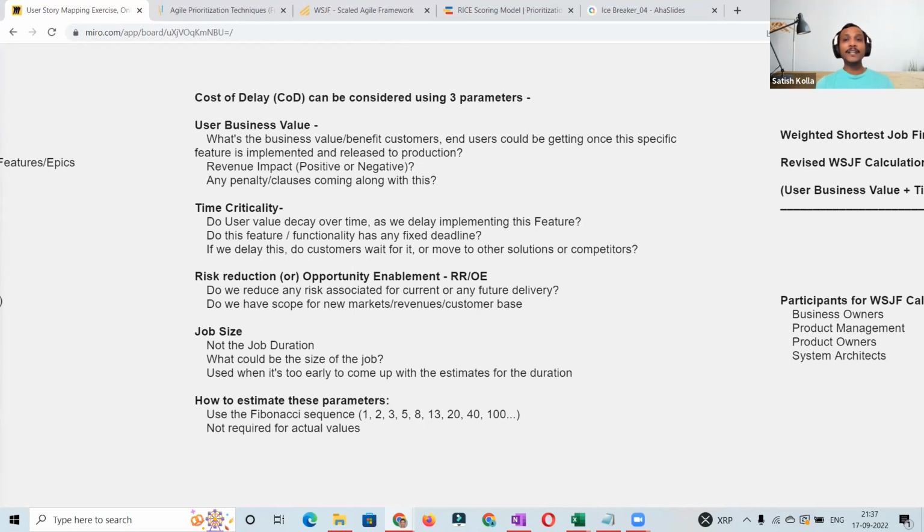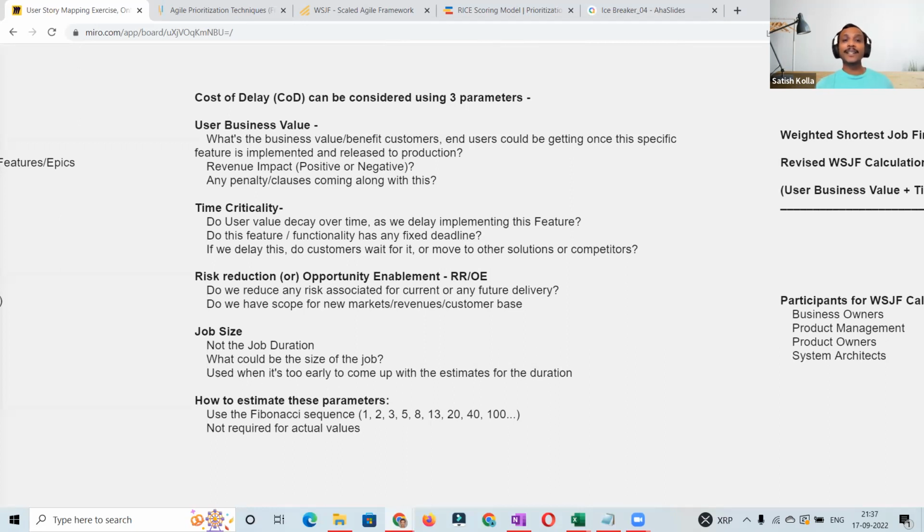Will there be any revenue impact, either positive or negative? If there are any penalties or clauses coming up along with this, then definitely those are things we need to consider as part of the user business value, the first parameter.